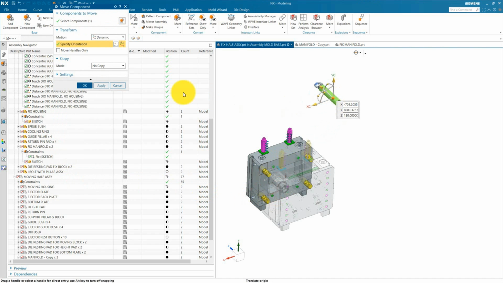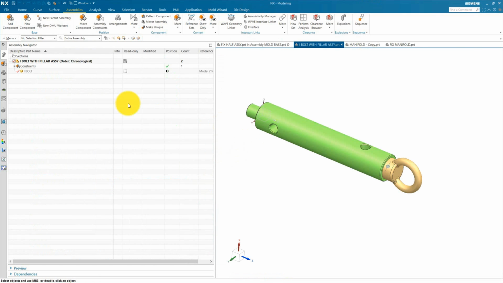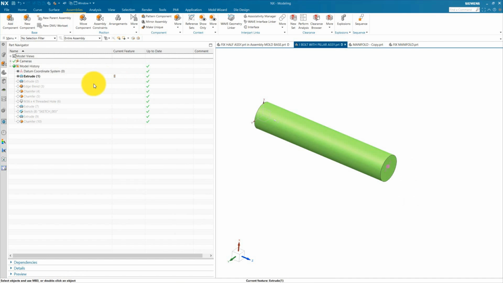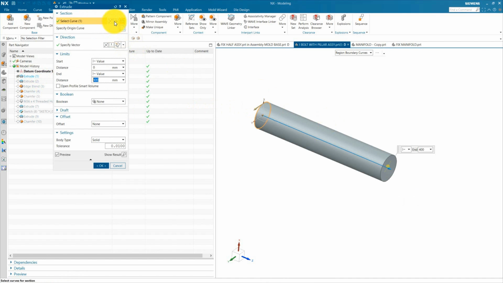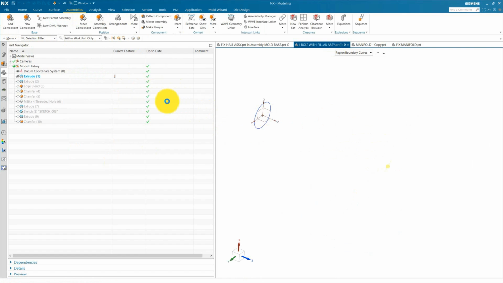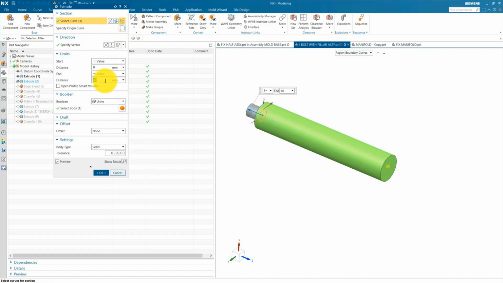So we are going to move the assembly outside. I'm going to open this individually so you can see how we can create this. This is the eye bolt assembled with the pillar assembly. For example, here first we created this extrude. The diameter of this circle is 75. It depends upon your design. We designed according to our fixed housing, and then we created this extrude 40.